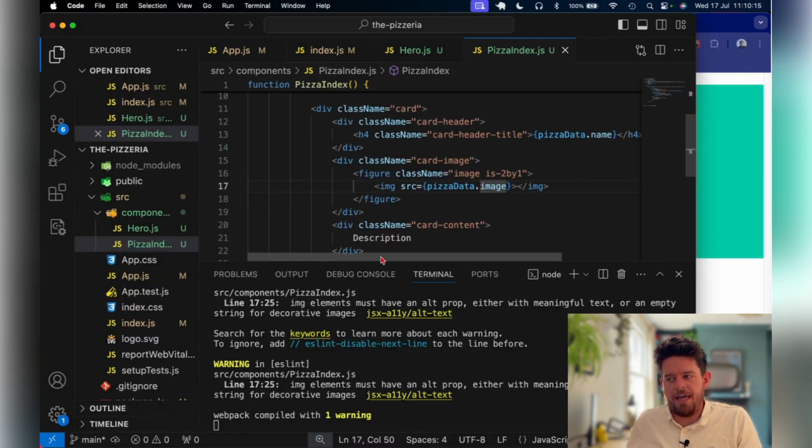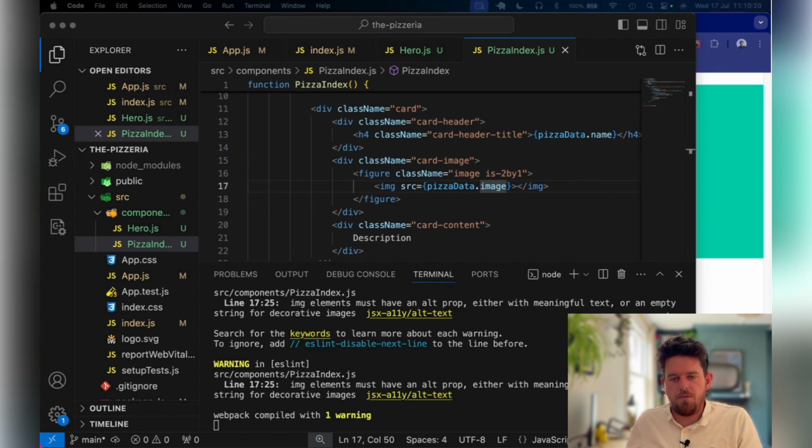Now we want to put in a bit of a nice description. What would be nice here is if we could say something like a 10-inch pizza or an 8-inch pizza, and we'll have the name in there as well, so it becomes a bit more human. So it says an 8-inch Hawaiian pizza.